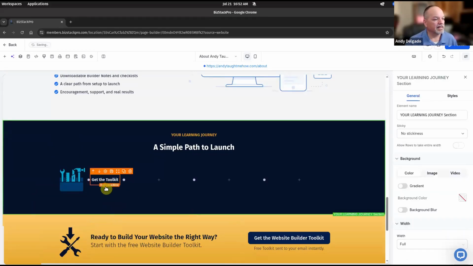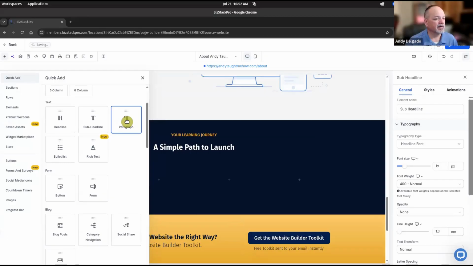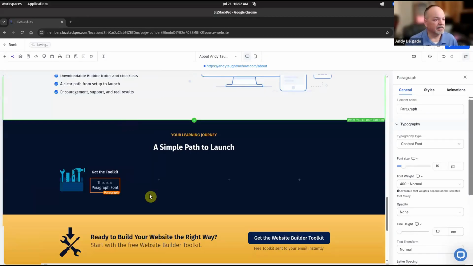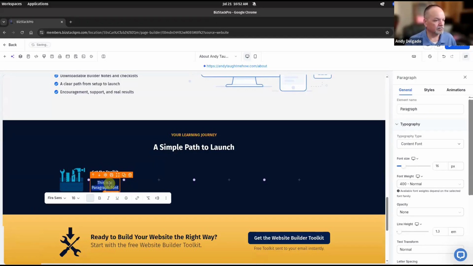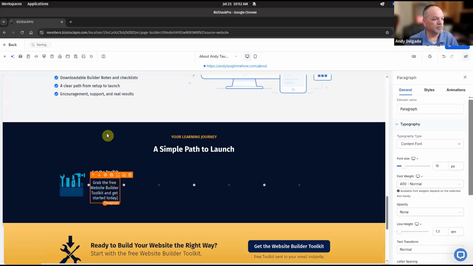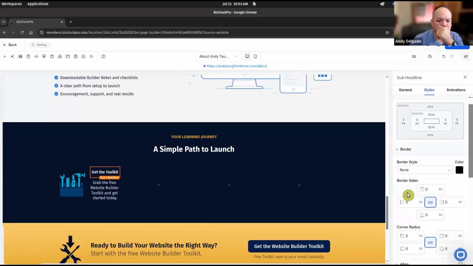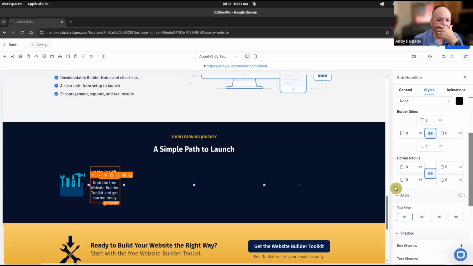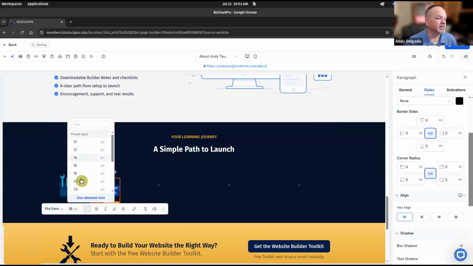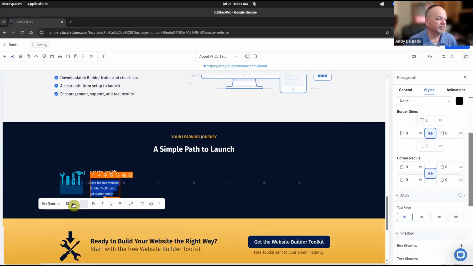All right, and then we're going to add a little bit of paragraph underneath it. And these are left aligned, and I didn't take advantage of that, so I will in just a sec. All right, so this needs to be left. Styles, left. This one needs to be left. And this font looks like it's smaller. Too small.